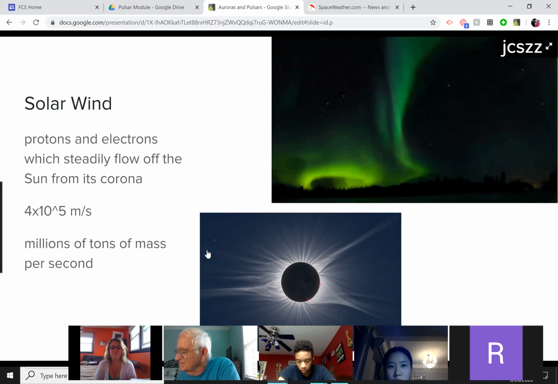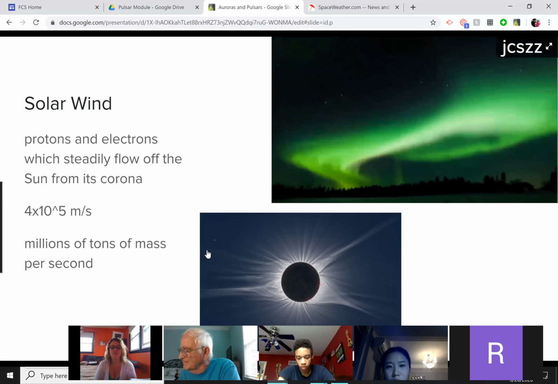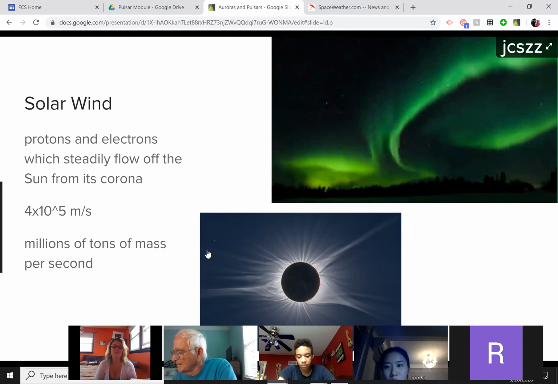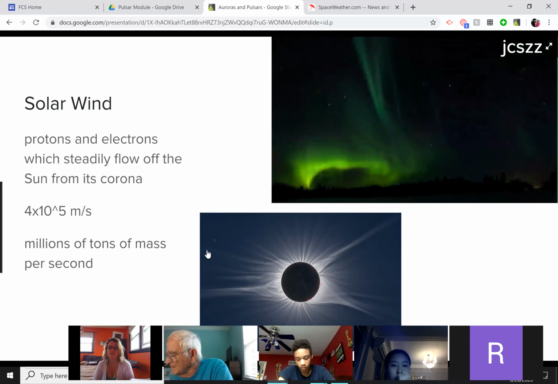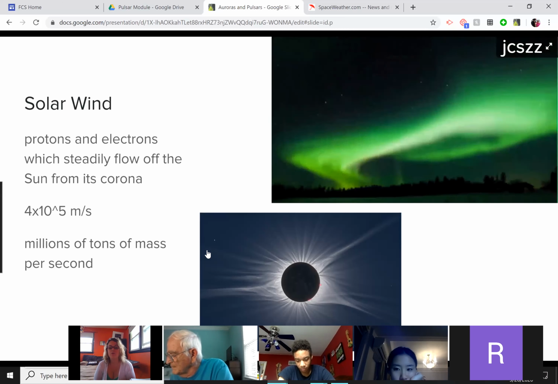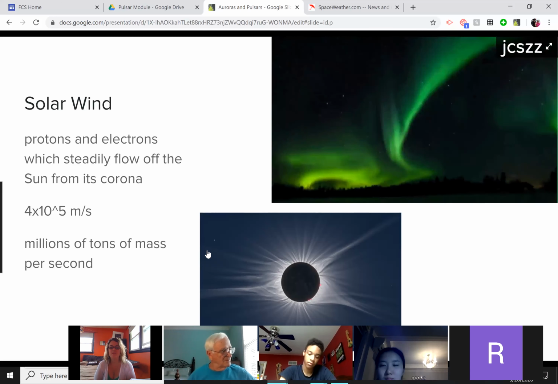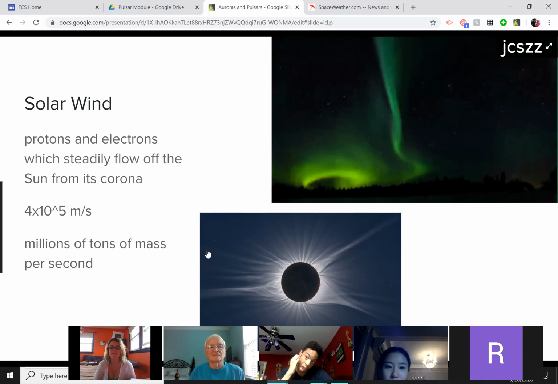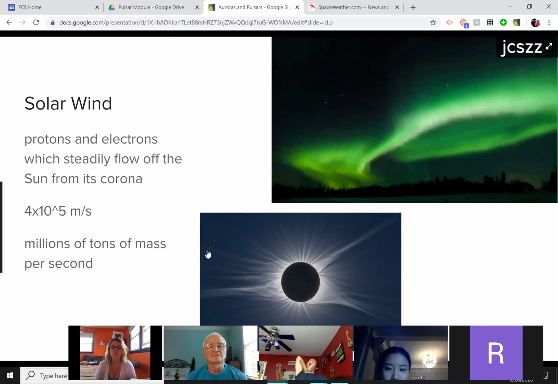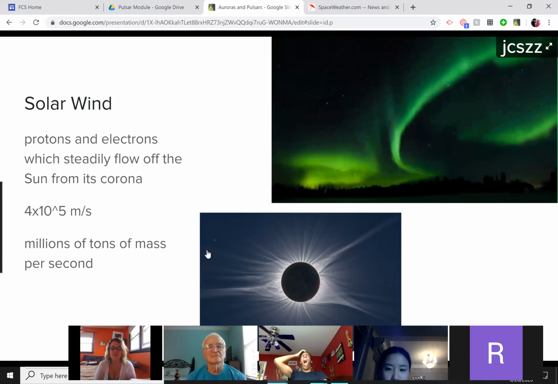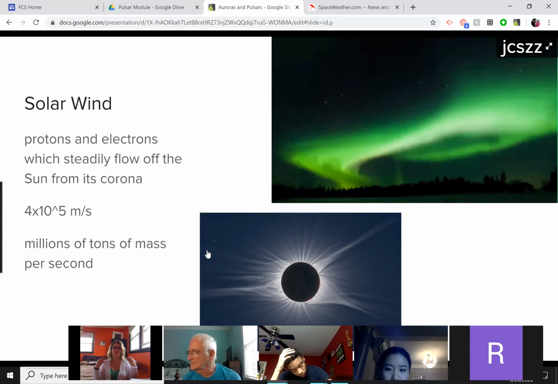Coming off of the sun, which you see in that picture at the bottom during an eclipse, are charged particles all the time. They steadily flow off the sun from an area called the corona, ironically, around the sun. During an eclipse, the moon, which you see there in the picture, passes in front of the sun, blocking it out, and that picture is showing you the outer atmosphere of the sun. Those are very hot, high energy particles that make their way to the Earth.